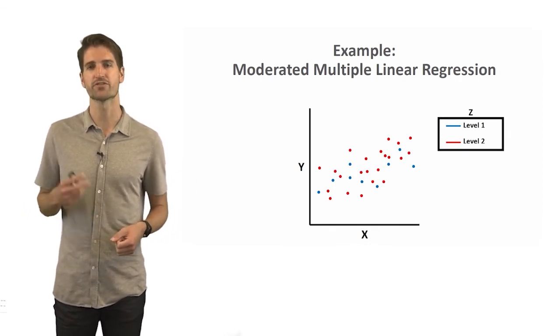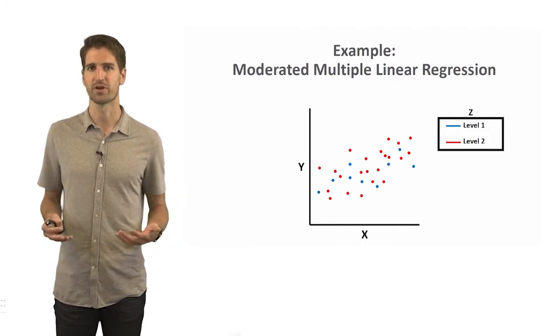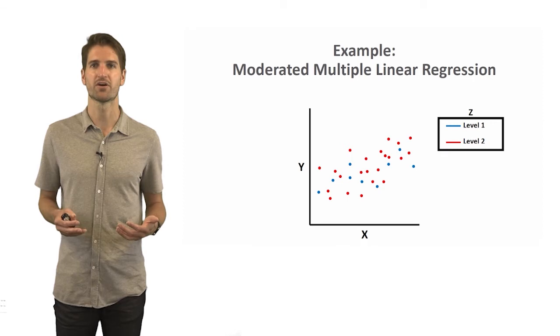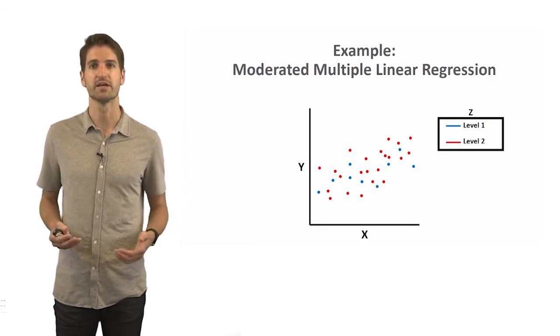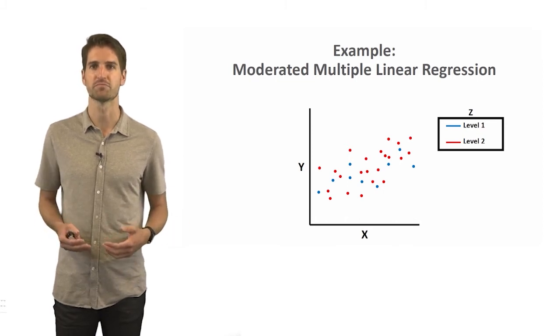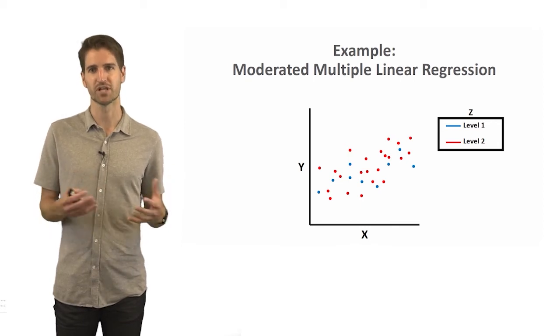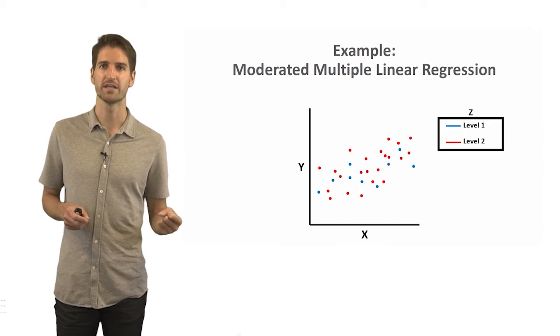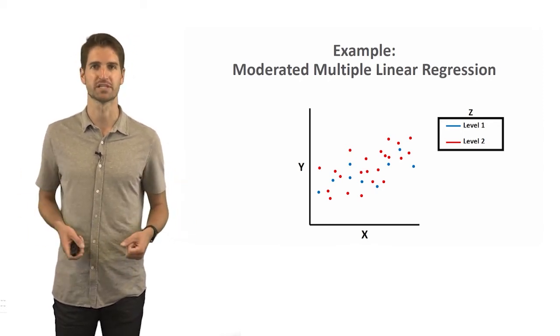Now, let's throw in a little bit more information here. So let's throw in a third variable here that we'll call z. So z is going to be our moderator variable, and you can see that there are two different levels for moderator variable z. There's level 1, which is represented by blue, and level 2 that's represented by red. And as you can see, now we have those same scatter plot dots, except now we can see which ones correspond to red and which ones to blue, where red again is level 2 and blue is level 1.